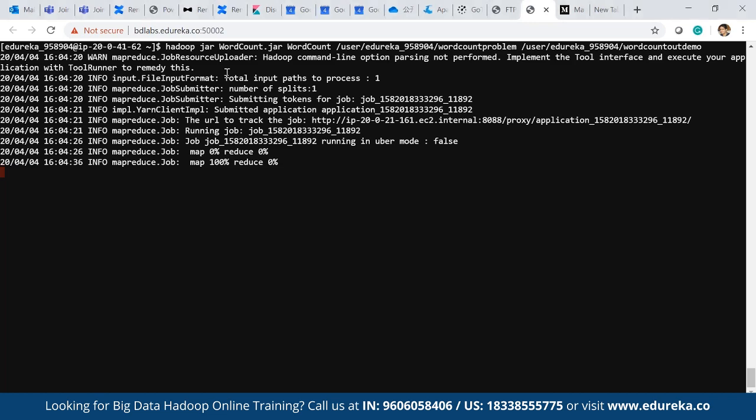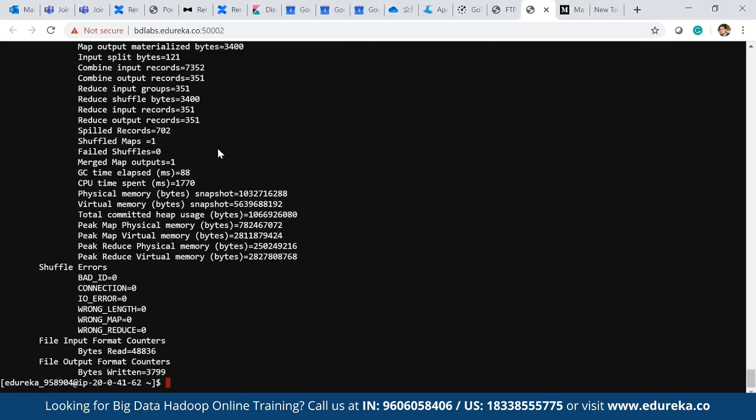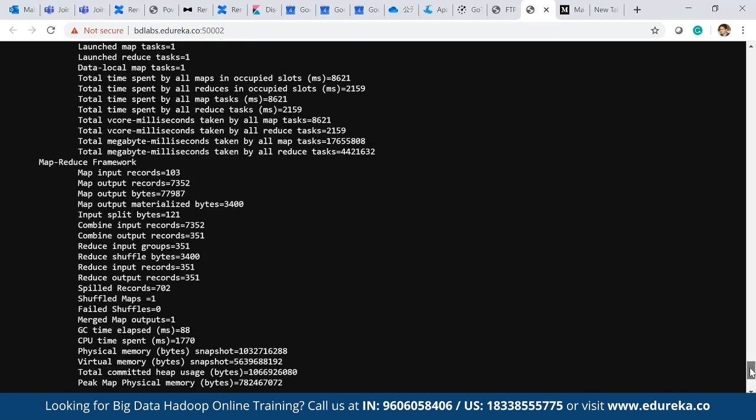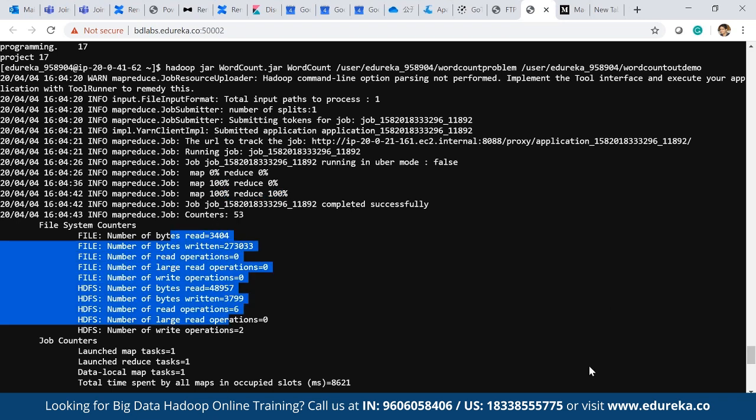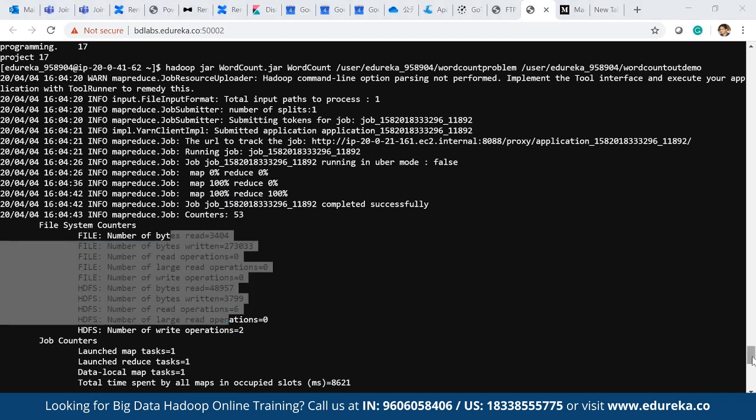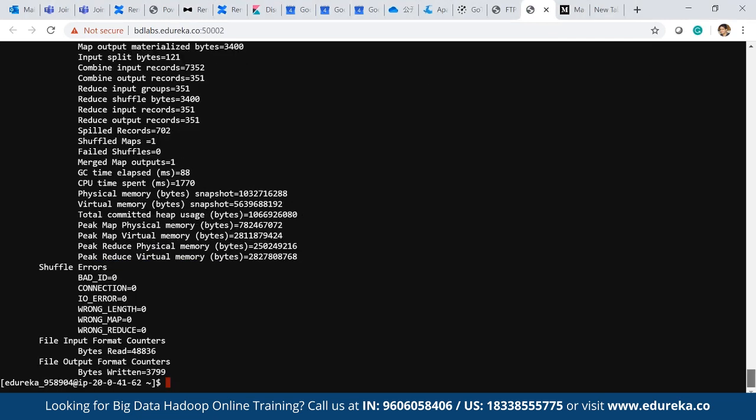You see, it is processing. If you see the logs here, you will see map 0%, reduce 0%, then map completed, then reduce completed, then the other logs, and then finally it says it is done. I've completed this. Now, how do I see the result?